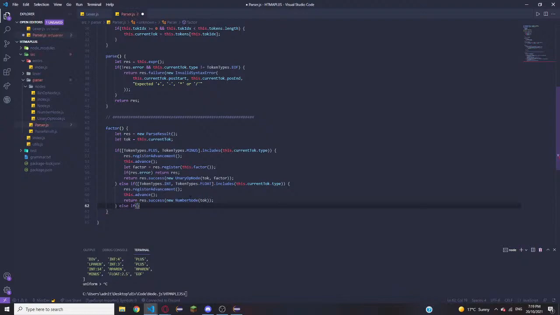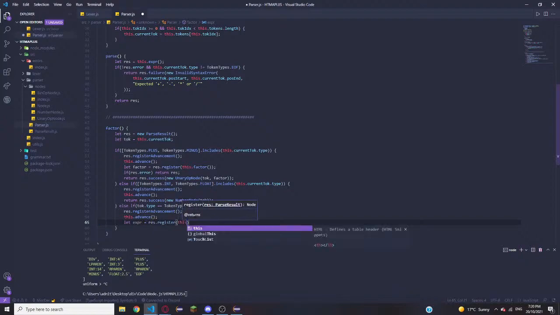Otherwise, if our token.type equals token types of left parentheses, then we will register an advancement, and then we'll have an expression, which is res.register this.expression, which we're going to create soon.